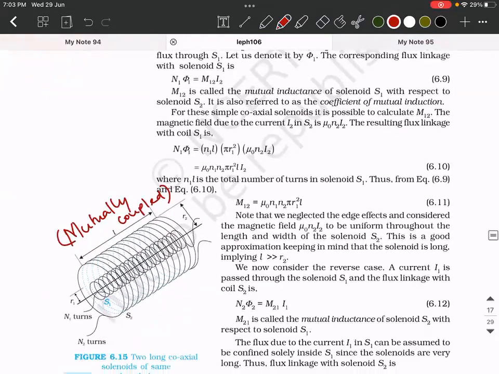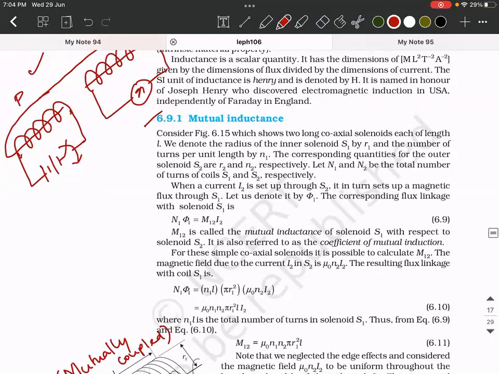So you have two coils. For every two coils, you can say one is primary and the other is secondary. But you should know which one is primary and which one is secondary. Whichever is connected to the battery source is primary. Whichever is picking up is called secondary. Now, if the primary coil is given some current, it has a magnetic field, and that magnetic field also gets linked with the secondary coil.